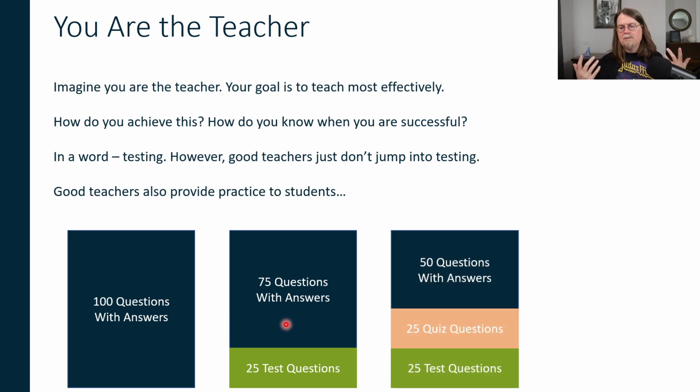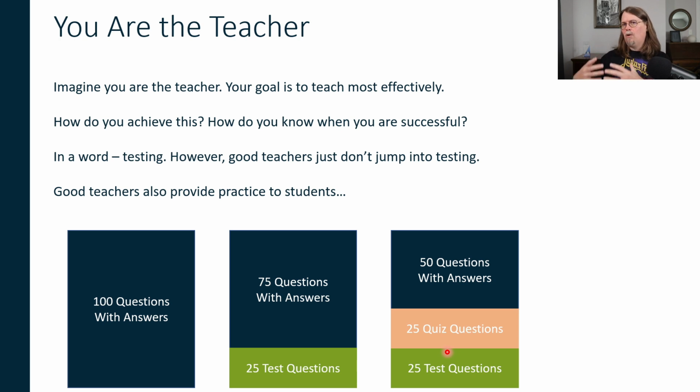So graphically, we could represent it like this. I've got my 25 questions that I'm holding back for my final test at the end of the class. I'm holding back another 25 questions for a quiz halfway through the course to give feedback to the students. And then this leaves me 50 questions that I can hand out to the students throughout the class. So maybe I give them a certain number of questions every 2 weeks for homework or something like that, right? So they can practice and get better. So hopefully they do well on the quiz and they do well on the test because they've learned things.